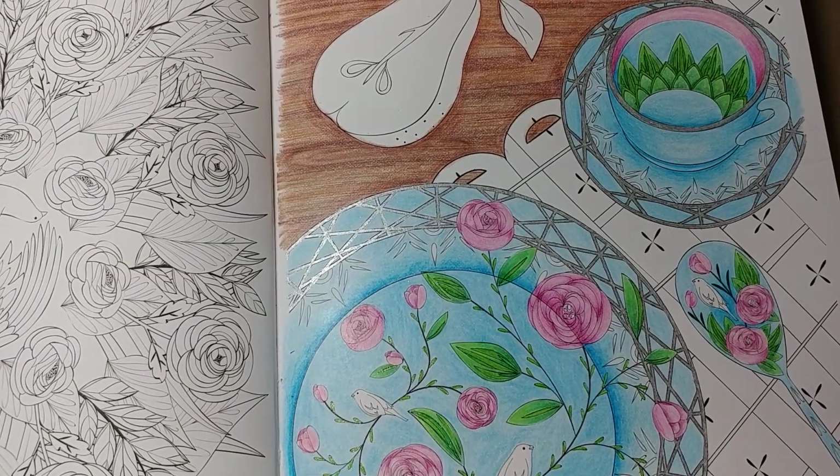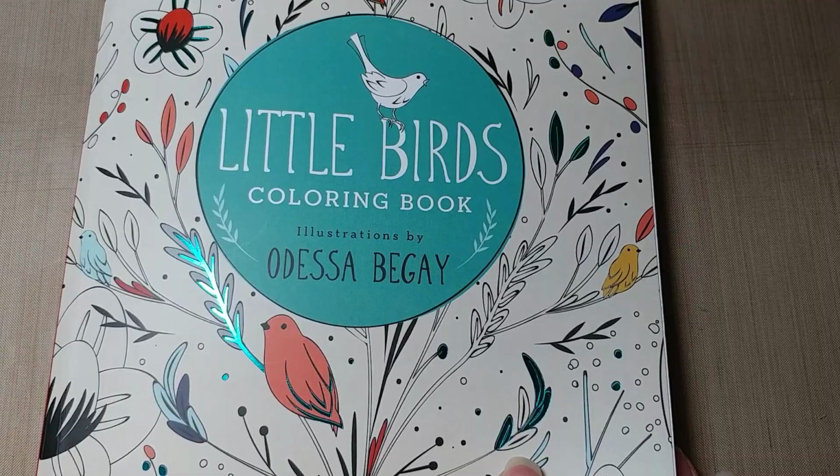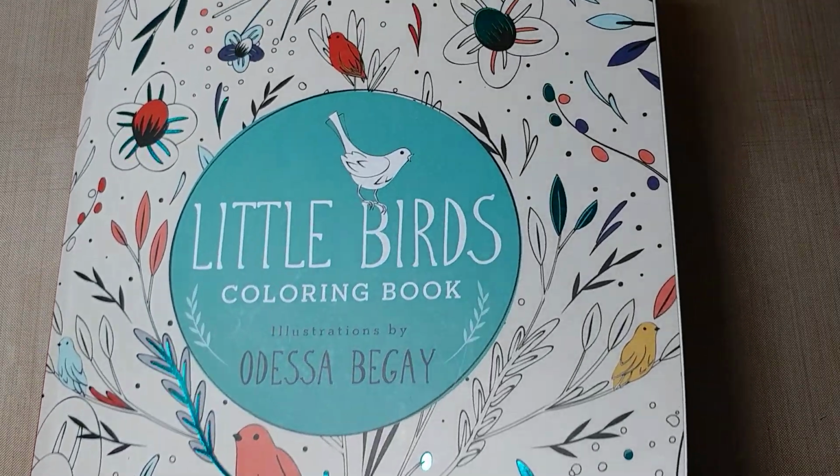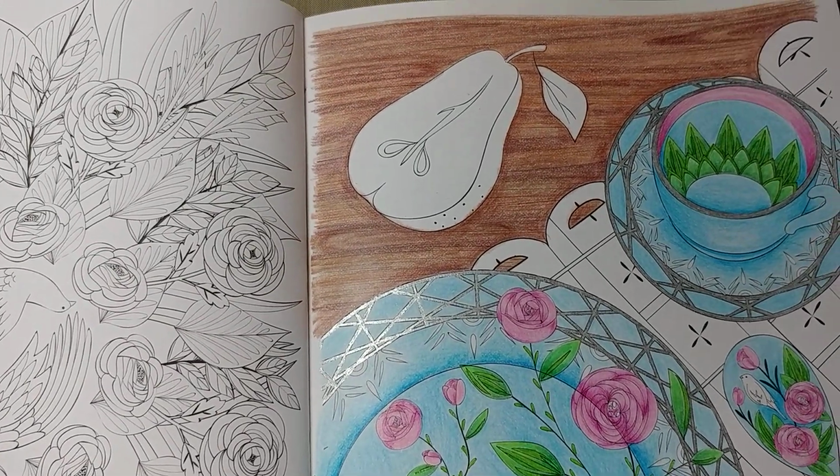All right, so I'm back again in Little Birds by Odessa Begay. Love this book. We've talked about it two or three times now.